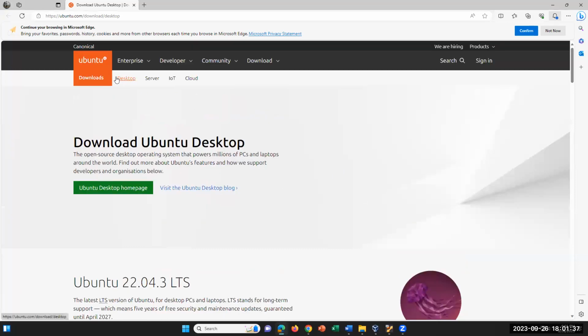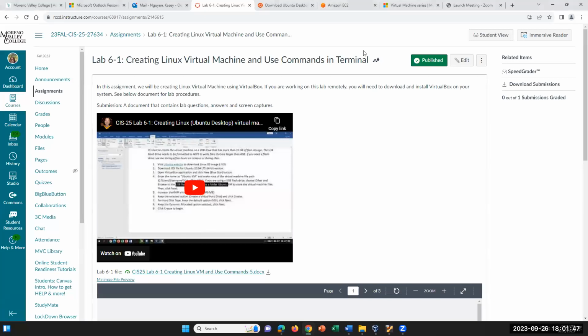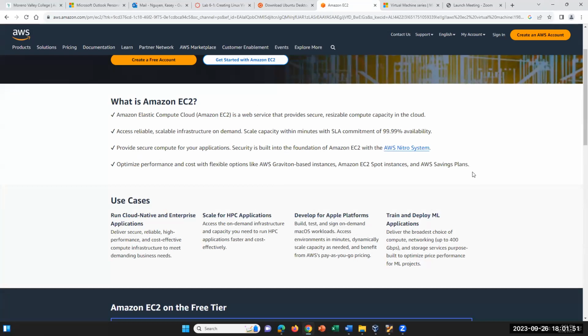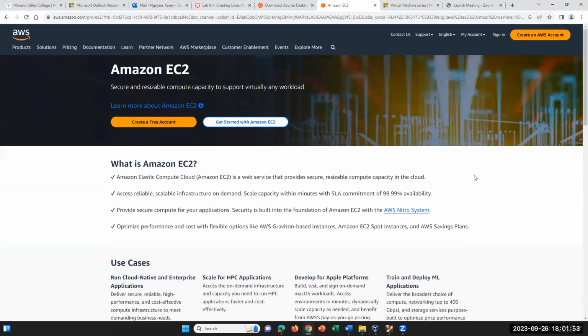And on the website, you can also find the server version, the IoT versions, and the cloud version. I know this week the lecture covers cloud, so I want to share with you some information. Let's say that you are going to work on cloud one day, and most likely the company, if they're using virtual machines with AWS, you will see EC2.